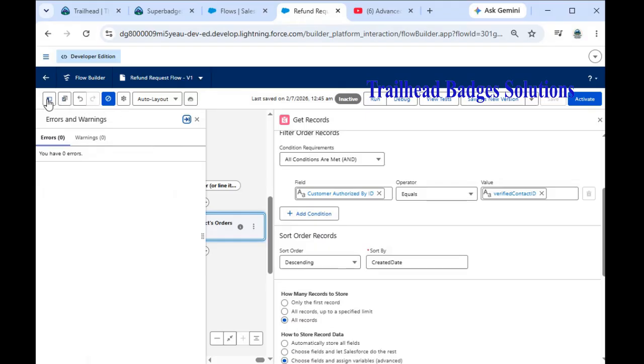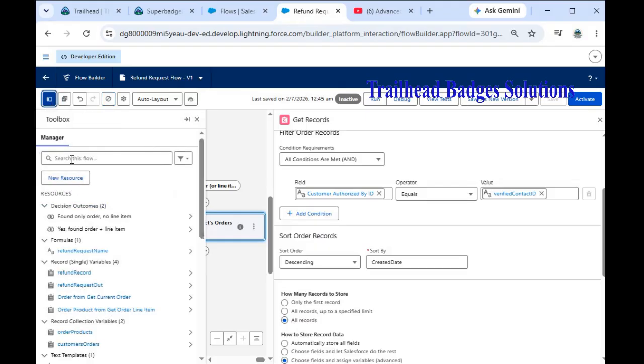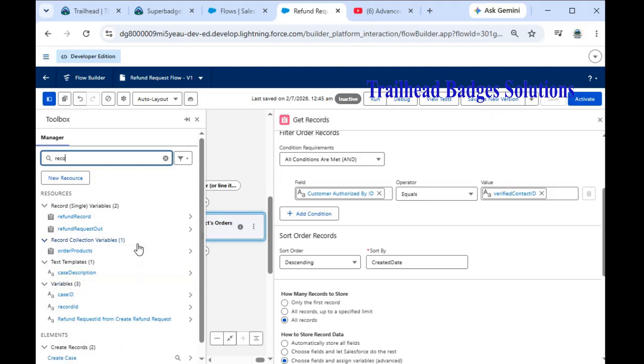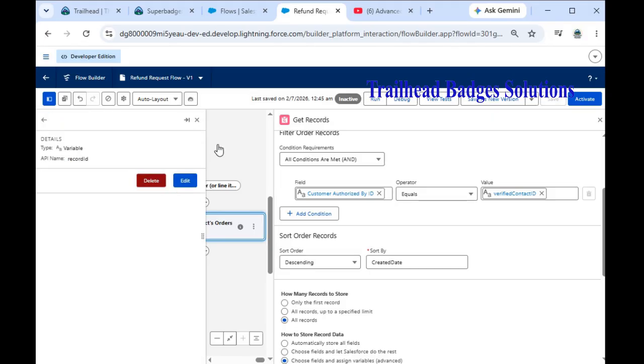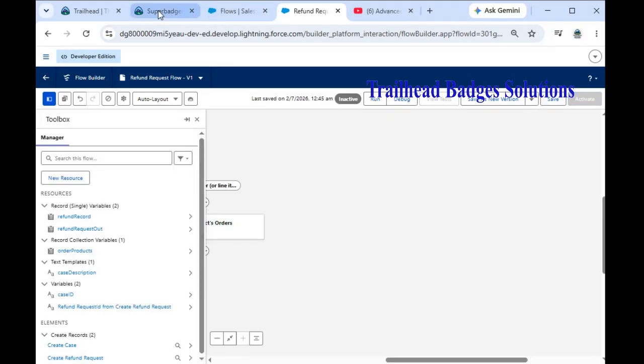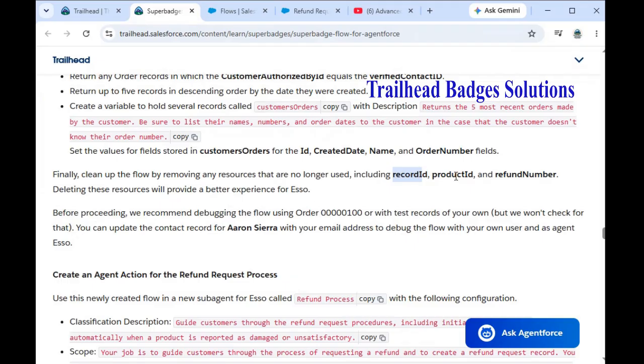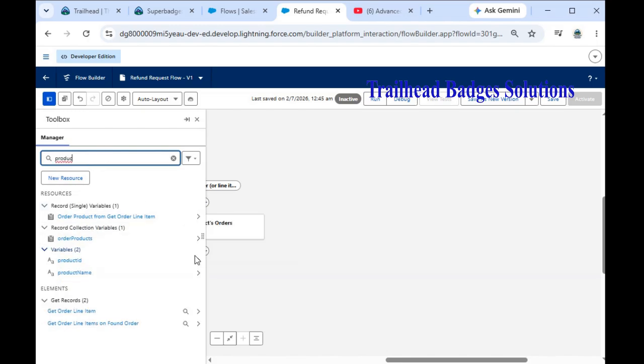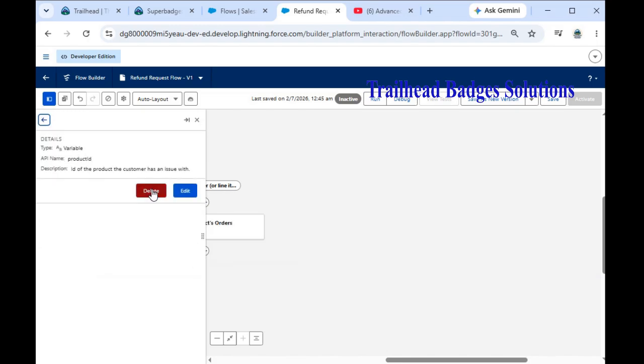Yeah, flow is already saved. Record ID, delete it. The next one is product ID, delete.